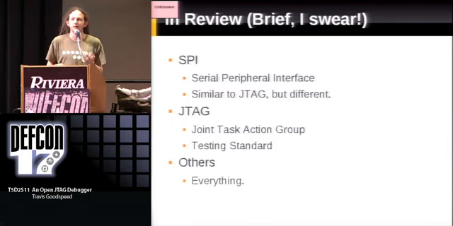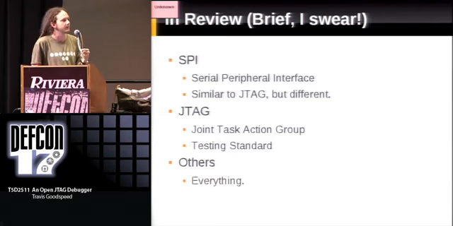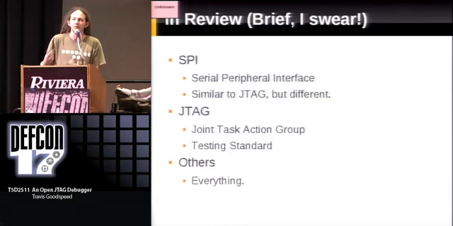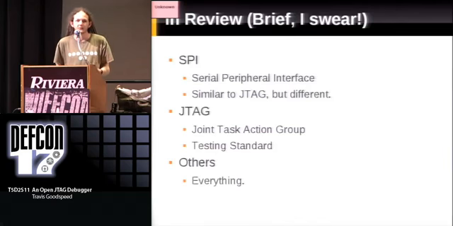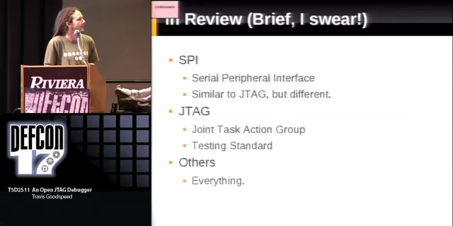interface. The way that this works is that you send one line to tell the chip that you're ready to speak to it, and then it begins counting bits. You send it 8 bits, and at the very end of it, it might do something, or it might just wait for more traffic. And for every bit that you send, you receive a bit. So it's always an exchange of information. If you want to write one byte to an SD card, for example, you are also receiving a byte. And it might be garbage, but it is received nonetheless. And that allows for a nice trick that I'll explain near the end.